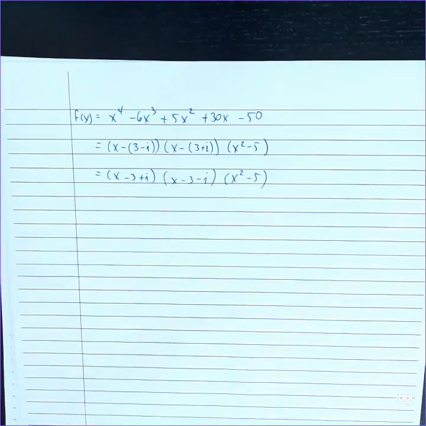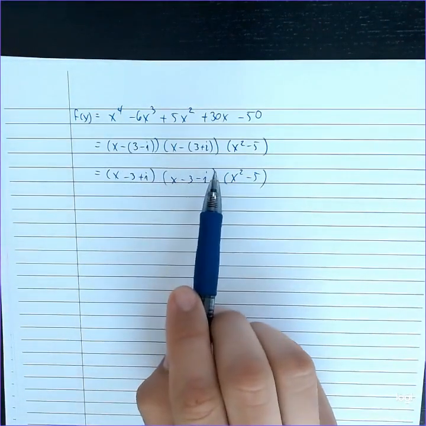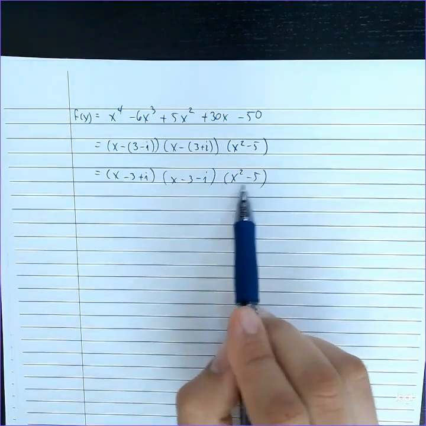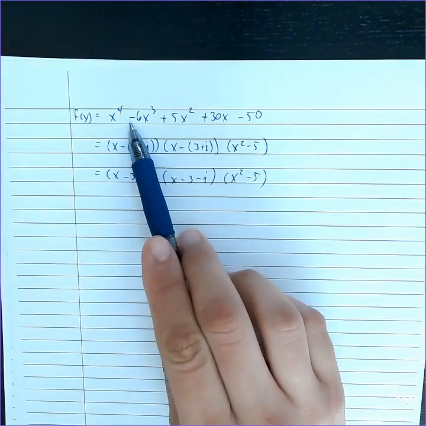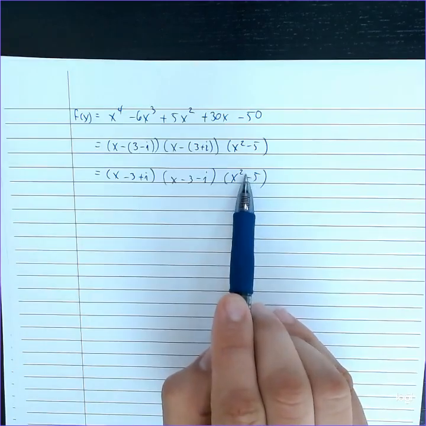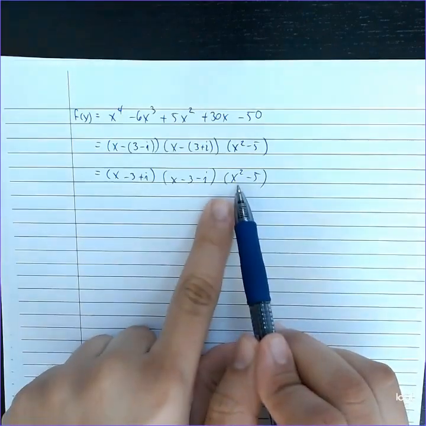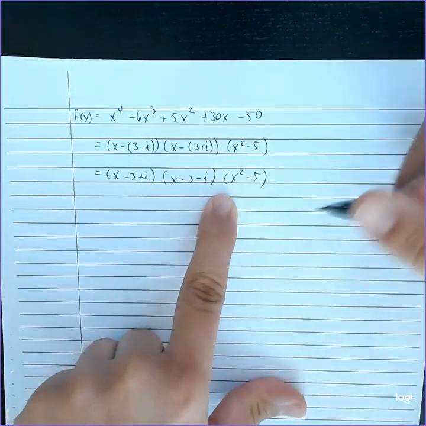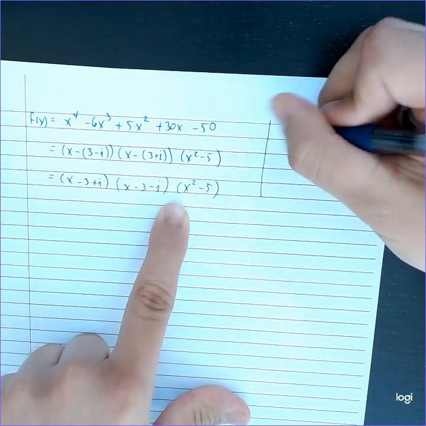Notice we're almost done. We started with a polynomial function of degree 4. We now have 3 factors. This one's not linear yet, and our linear factorization theorem says we're supposed to get 4 linear factors. Those are already playing along. This is still not linear. So we can factor this one a little bit more, and we can do that by finding its zeros. Here we can find the zeros of that one by just extracting the square.